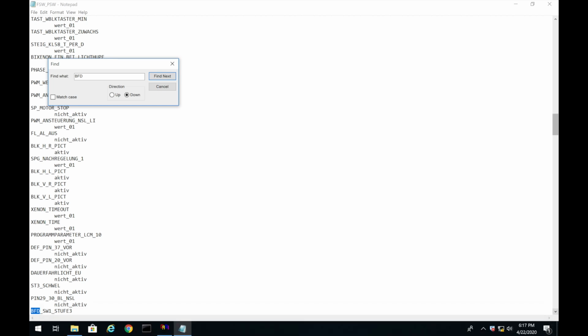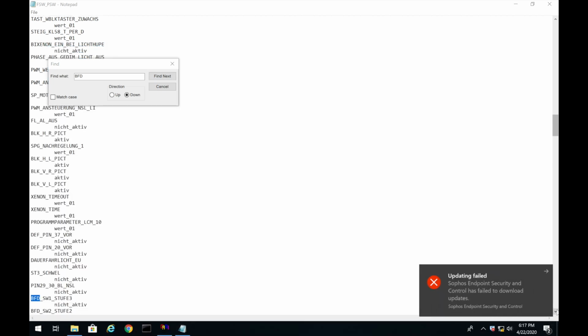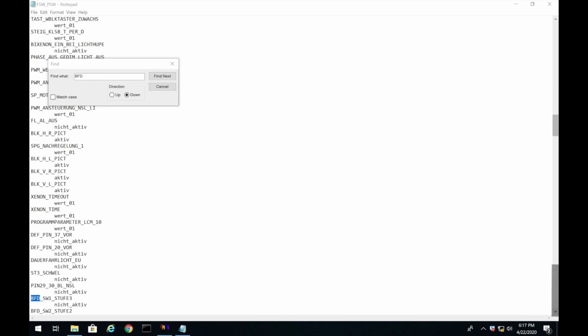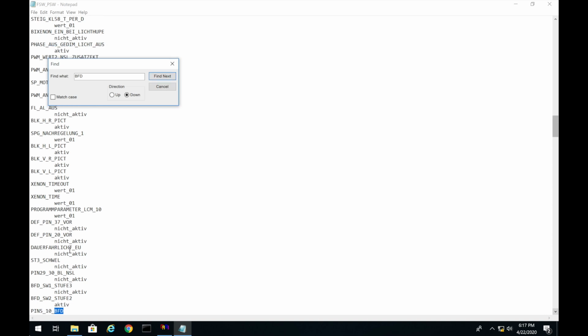And depending on what you want, if you want your car to just blink, if you want it to blink all the time whenever you decelerate, you would check this option, but we don't want that. I don't want that, so we're not going to check that. We do want to check right here, we want to check stage 2. So brake force display, this is using deceleration sensor 2, and this stands for force brake 2, or stage 2.